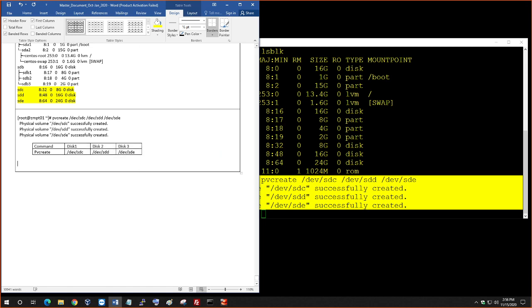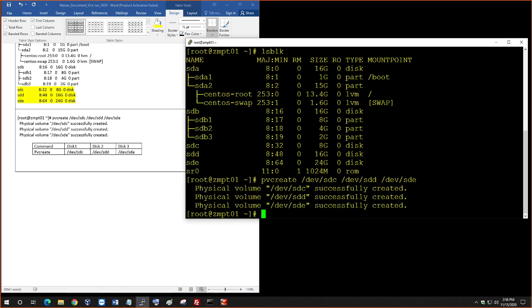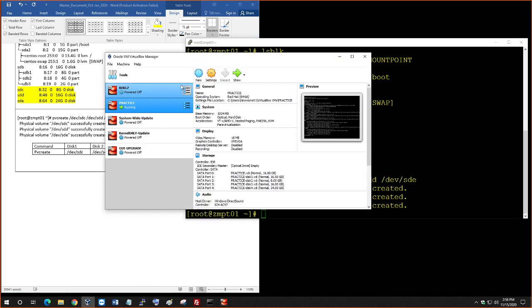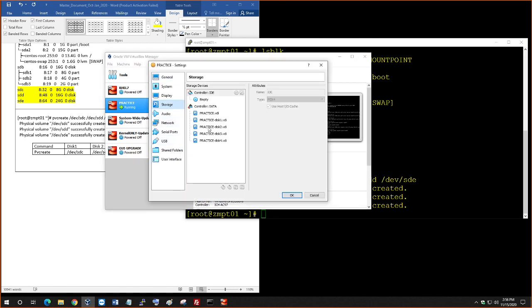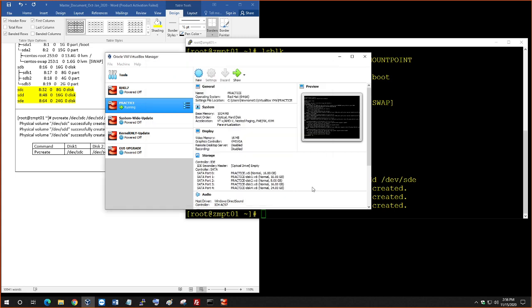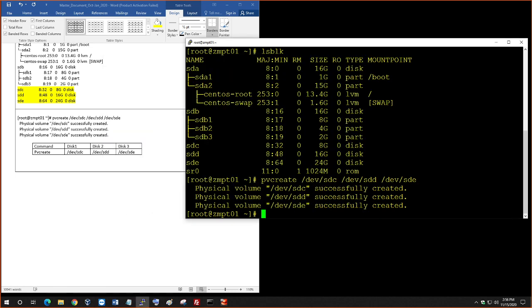Okay. So now what happened is, the physical volume is the real hard drive. If you go back and look at the picture, these are the physical volumes, the physical hard drives: 1, 2, 3. So we're going to use these and make them a bunch. Okay, so now the next command is pvdisplay.